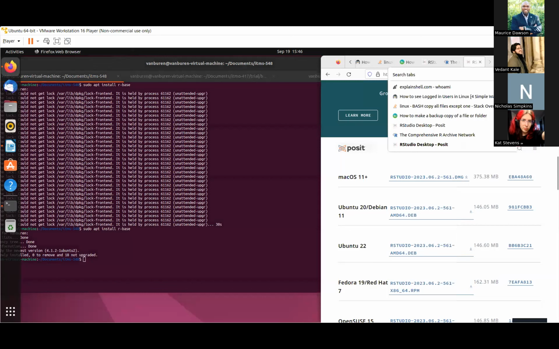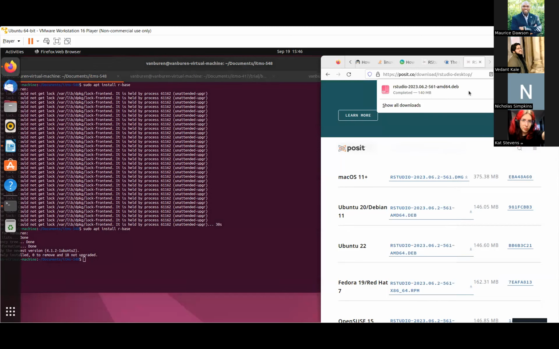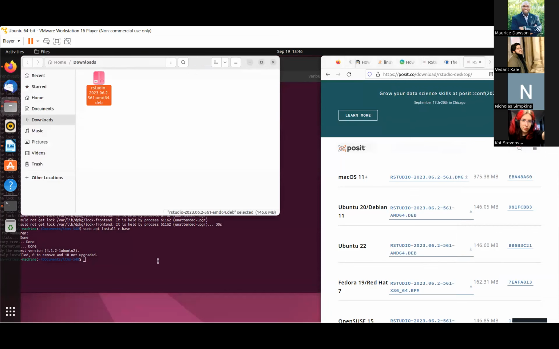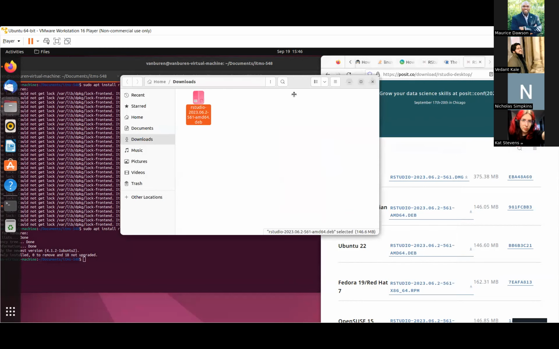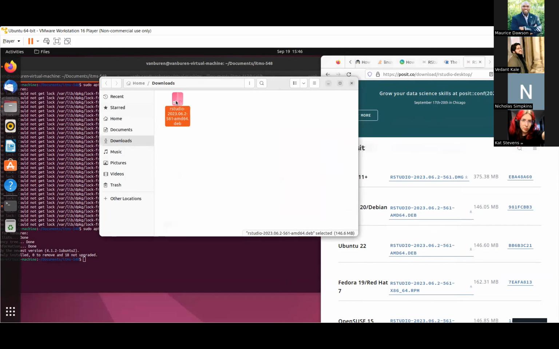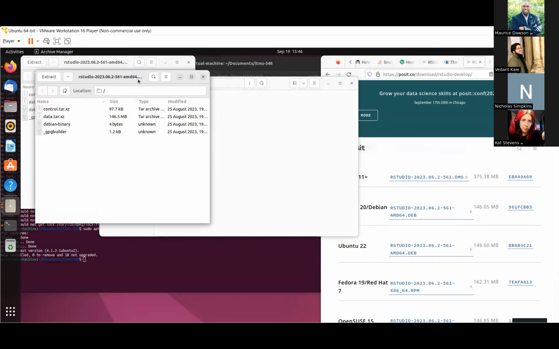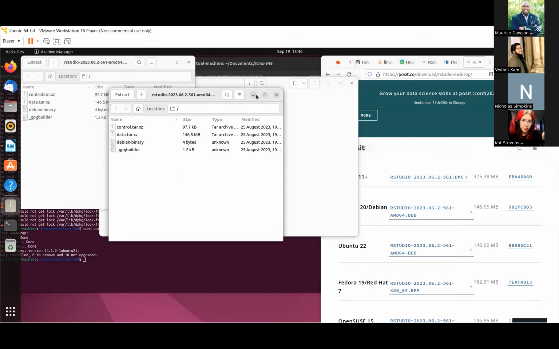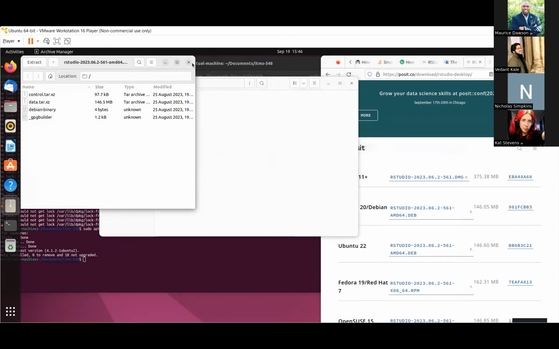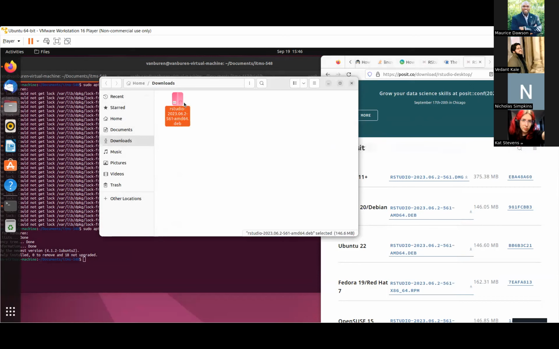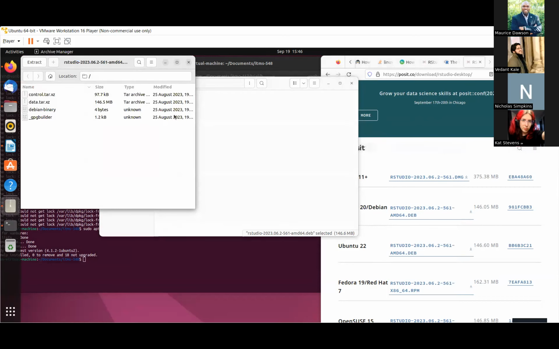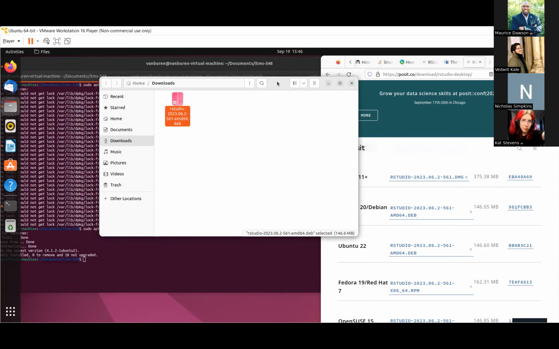Pretty sure this one's already installed. Remove this. Okay, now you got RStudio, right? Yep. Okay, RStudio's installed. Okay, let's see. Bring up RStudio. Yeah, you want to extract it. Oh, yeah, never mind. You have your deb, so now you just need to install it. No, close it out. So go to your terminal.